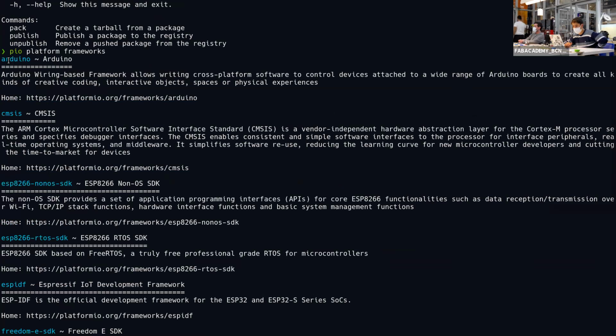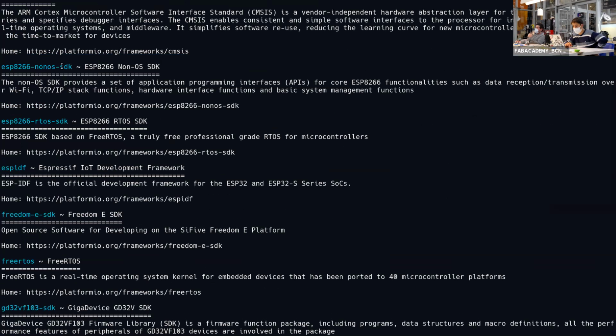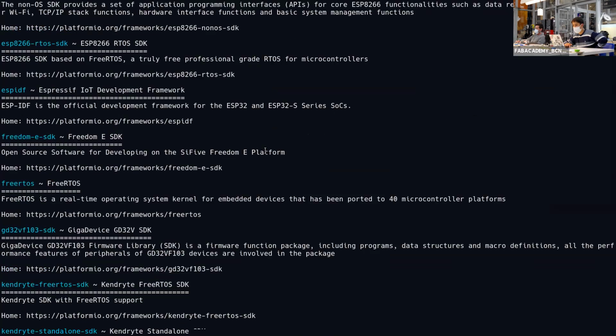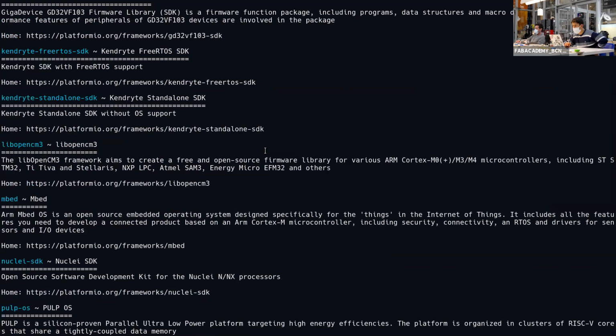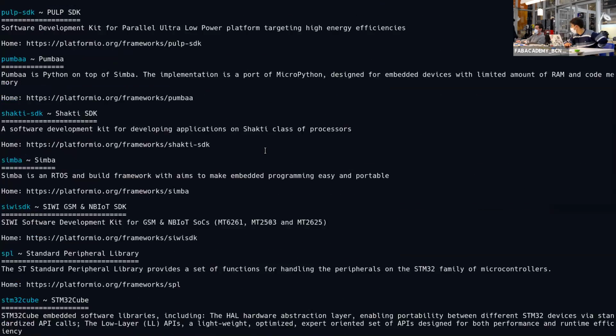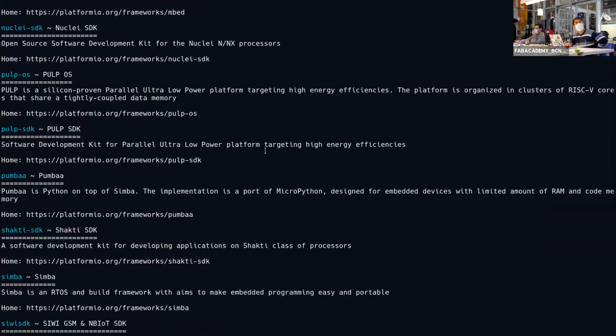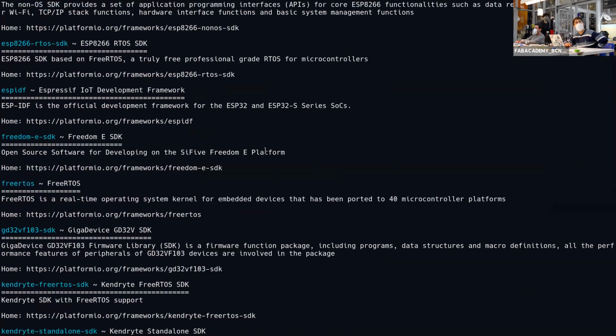So the Arduino framework, we already talked about it, no? It's the one that provides you digital write, analog read, all those normal common pin mode, etc. We have different frameworks for ESP. You remember that we talked about Espressif some time ago. I'm sure there's something around here related to that one.